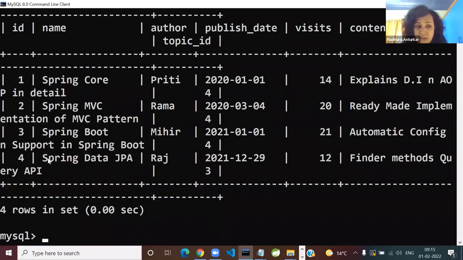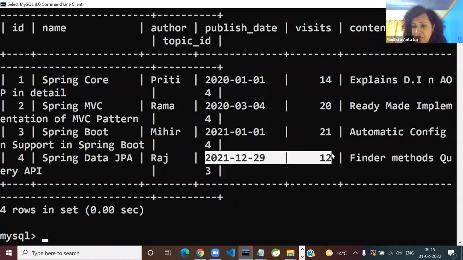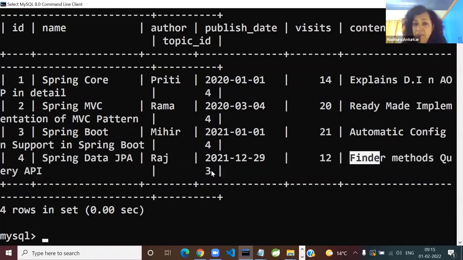So what is there to check? I had given a title, Spring Data JPA, with some author name, some published date, some visit count. This was the content. And the main job: is it linking your foreign key properly? 100% yes. I'm telling you from experience, guys, if you manage the relationship in your object world well, 100% Hibernate will propagate it in the database, despite the impedance mismatch, so that whatever object-to-object relationship exists will be nicely translated in the form of a foreign key. So let me ask you, working or not working?